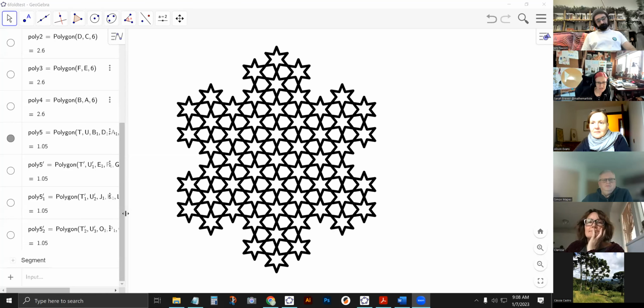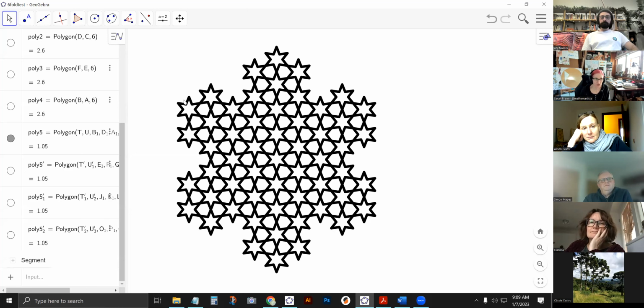All right, so I decided that I'm going to do a fairly simple pattern construction, just so that we can fully appreciate some of the GeoGebra tools themselves. And then obviously you can apply these things to more complicated patterns.